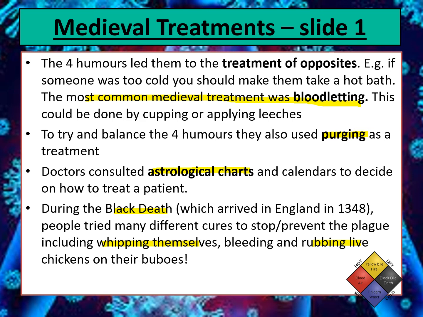They would try and do things as well like sniffing sweet-smelling herbs to try and stop themselves getting the disease if they believed that miasma was the cause. So lots of different treatments. I haven't put all of them on here, but you might remember from lessons as well, looking at some ridiculous cures that they believed in, like swallowing live frogs if you had asthma, and also doing some more sensible things as well, like putting garlic on eye infections, which isn't an ideal modern treatment, but there are antiseptic qualities to things like garlic. So there were some sensible things that they did and some less sensible as well.